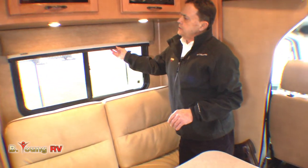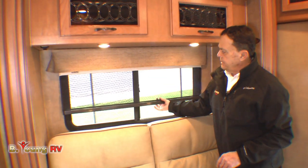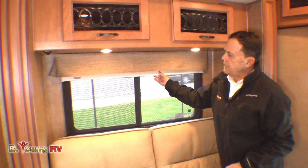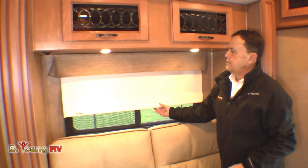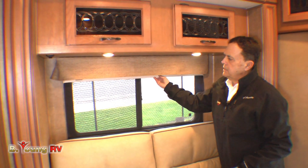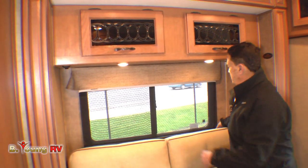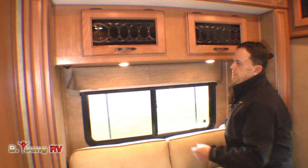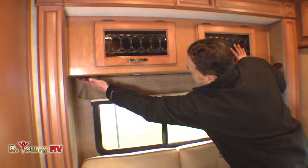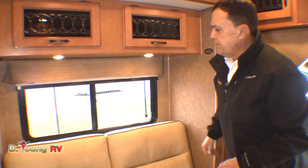We've got storage on both sides with nice etched glass — raised panel with etched glass, the same as the Leprechaun which is their upper line on the gas side. Cabinetry up here, nice and deep. This sofa is a small sofa that I can jackknife down, even with a table there. That's a leather-type material, like ultra leather. Most of these coaches would have day and night shades, but here we have MCD sun-out shades that keep it from heating up. Usually these are in really high-end coaches. You have total darkness at night — just pull on them and they roll up by themselves. LED lights, and switches for everything.